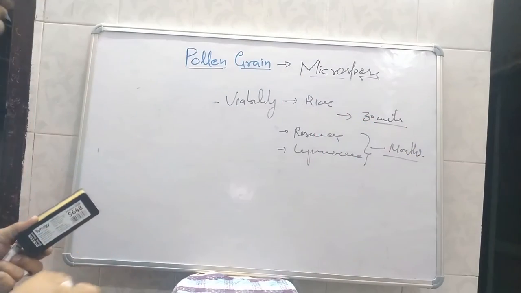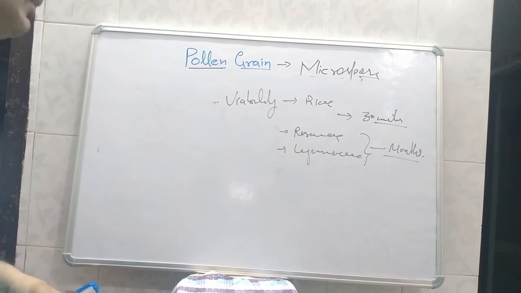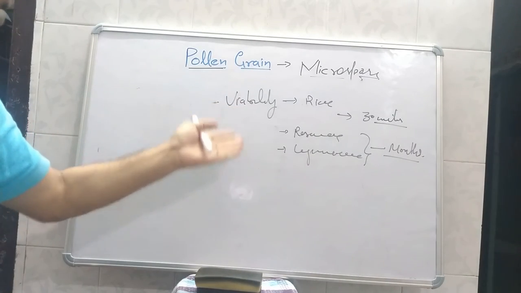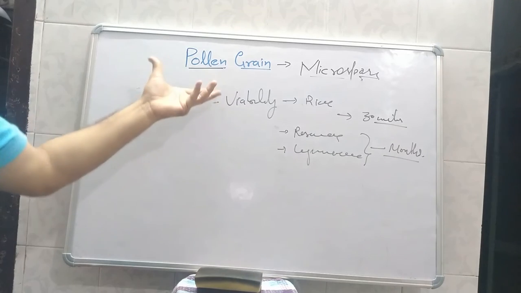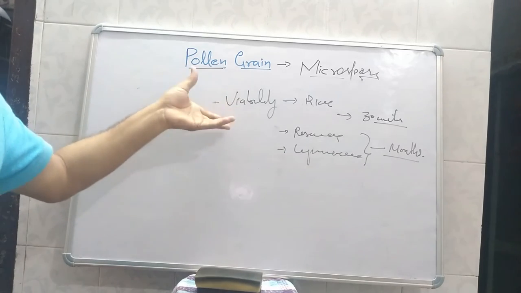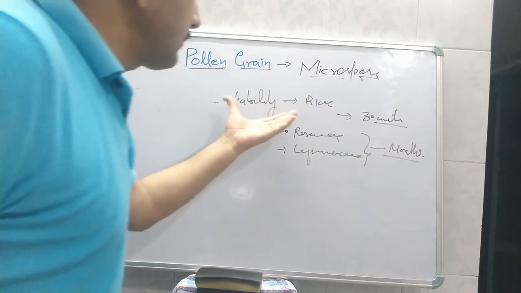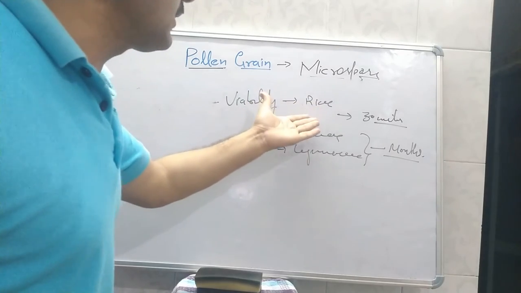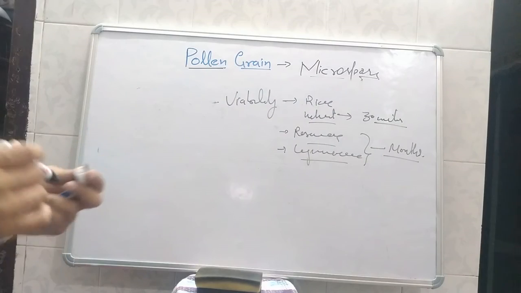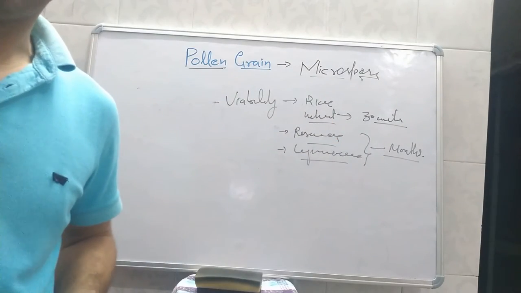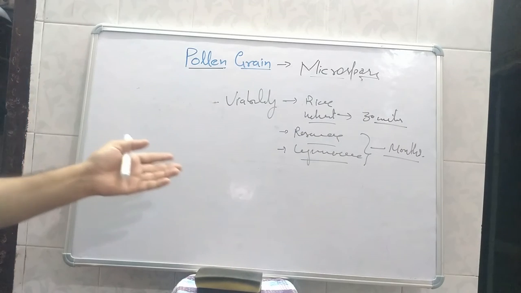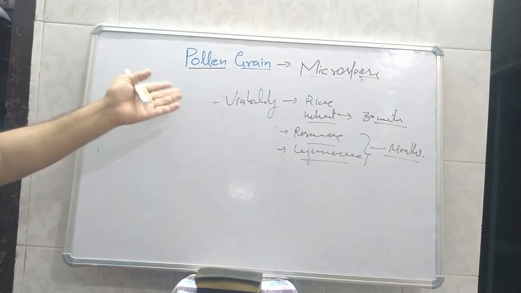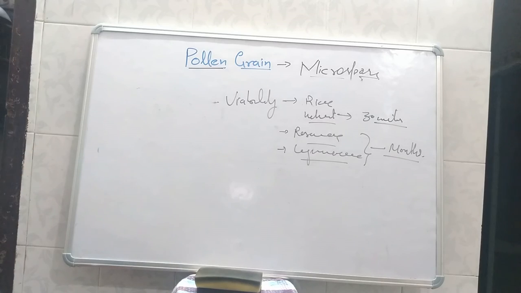तो viability इनकी कितनी देर तक जिंदा रहते हैं. And viability means they are able to carry out the process of fertilization. They are able to germinate when they fall on the stigma of the female flower. So that viability varies depending upon the different kinds of plants. In case of rice and wheat, viability is 30 minutes only, and in case of rosaceae, leguminosae, the viability of this pollen grain is several months. So dear students, this is all about the topic of pollen grain structure and development of pollen grain. Thank you.